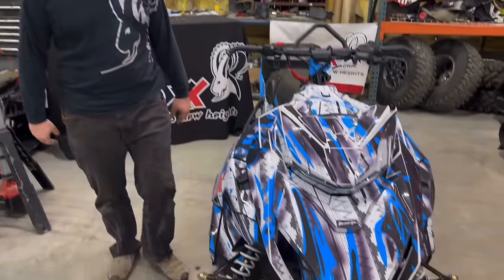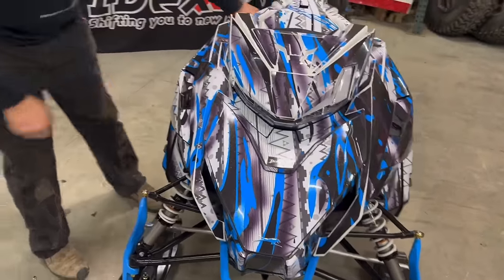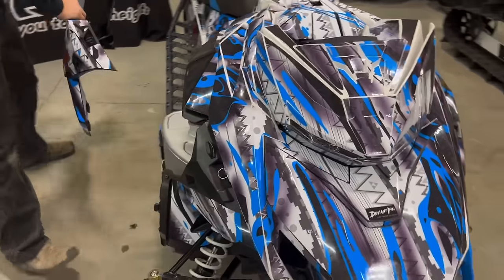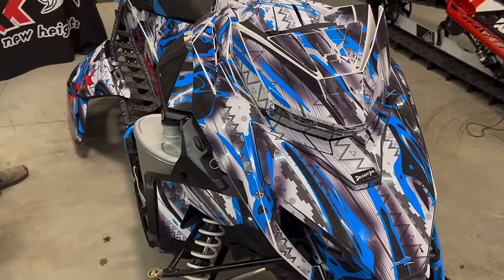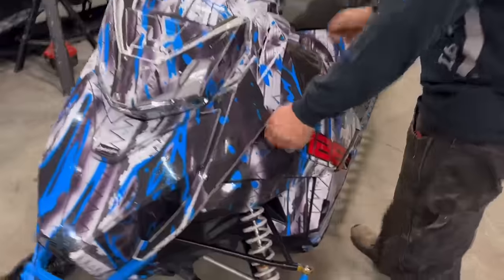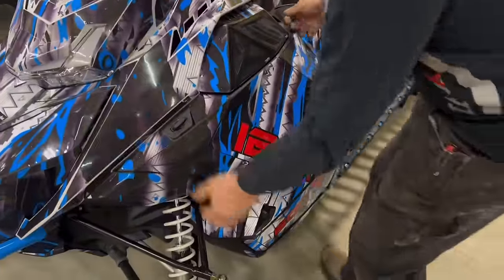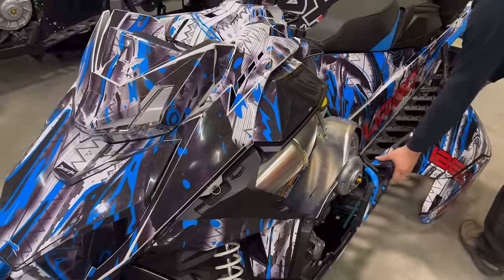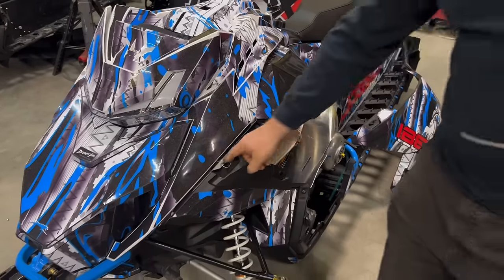So let's get rolling. I'm going to start by removing the side panels. Set them out of the way. Next, we remove the hood.